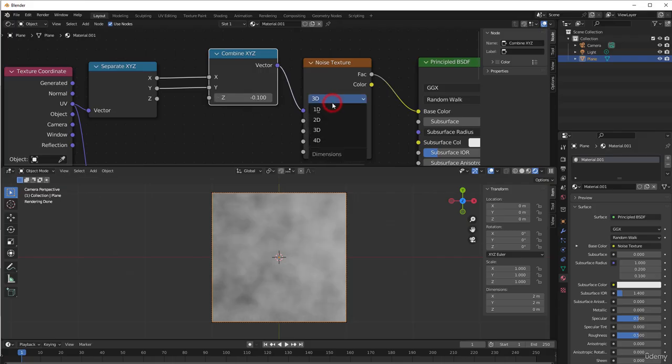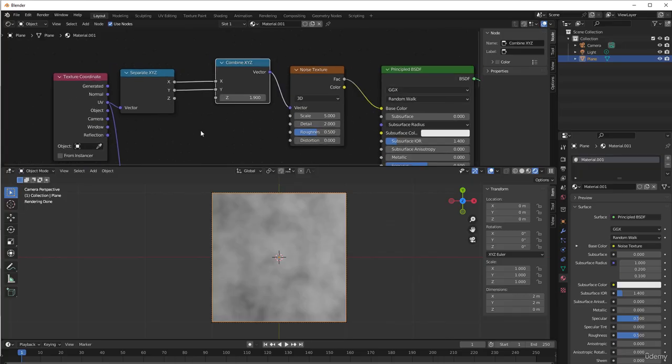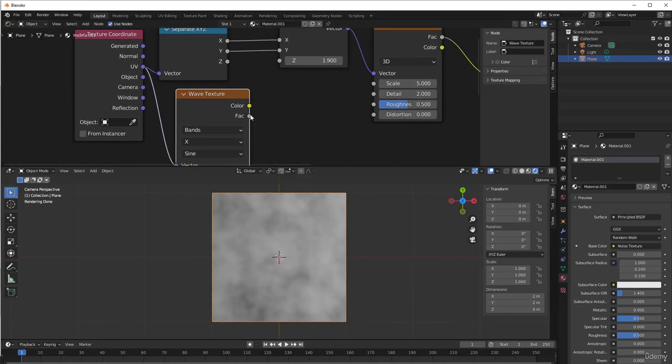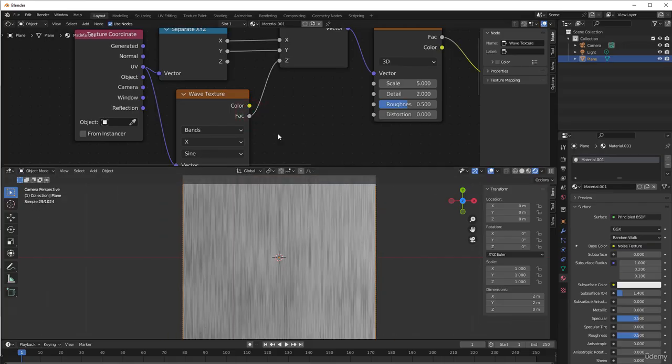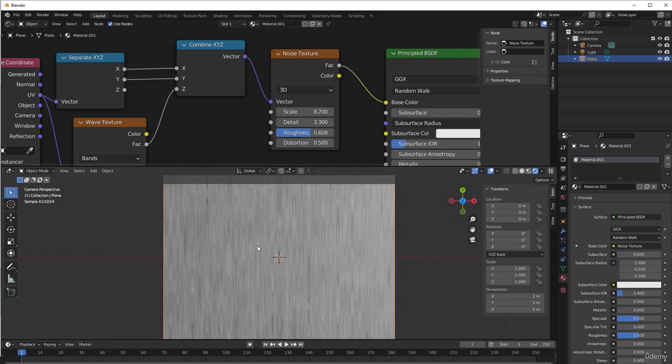That means if I now change this Z here, I can then do stuff with the 3rd dimension here. So we have 1D, that is one scalar number. We have 2D, which we normally should use together with the UV. And now we're using 3D, which gives us space to use this one. And that is the place where I will put in our wave texture. So now we get this pattern here, and if I scale this up a bit and add some detail and roughness to it, and perhaps even some distortion, then I get this pattern that almost looks like the wooden pattern that you have on floors.